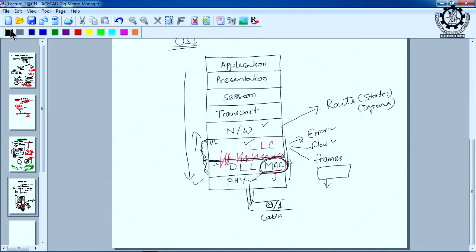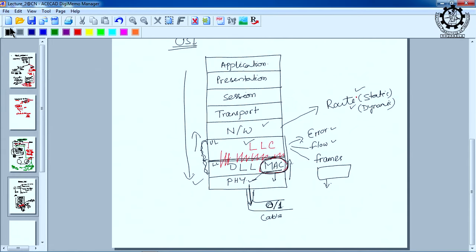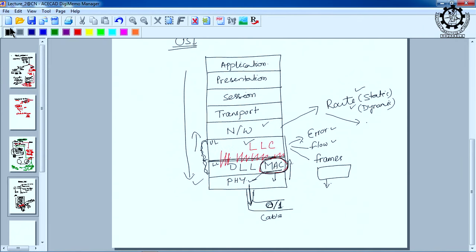So, a packet moves in the same way. Either it can refer to a static table knowing the actual route from the source to destination and follow that, or if it has any intelligence, it can use the intelligence to decide another path to reach the destination, and that is your dynamic routing. And for both of these you have different algorithms. That is the job of your network layer. So, the network layer decides the network in which your destination host is located.